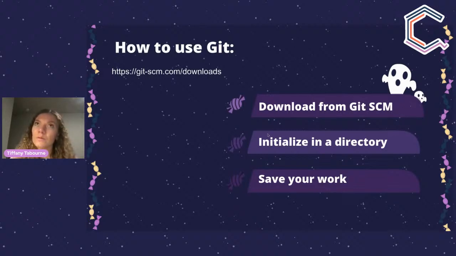Once you download it, you can go into an empty project or a project that already has programming files in it, and you can initialize a repository, which is just the word for your project and your directory of code. Now that project on your computer is a repository that has the Git tool added to it, so you are able to manage your code in that directory.